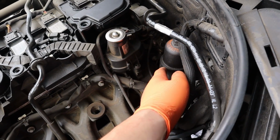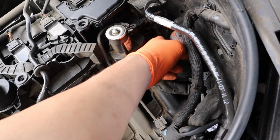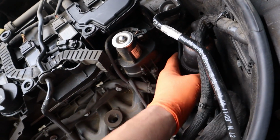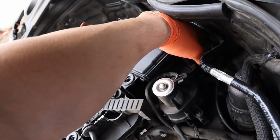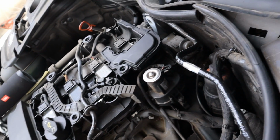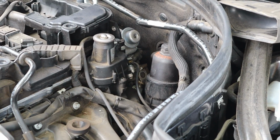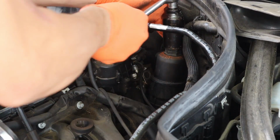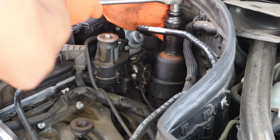give me a little more room down here, and then to get this high pressure pump off. So you're going to take these two bolts off, this little bracket, and then the two bolts in the back. And this is just like a sub harness here. Just unplug that and move that out of the way. It's really tight in here to see, but it's 27mm for the oil filter. Crack that loose.